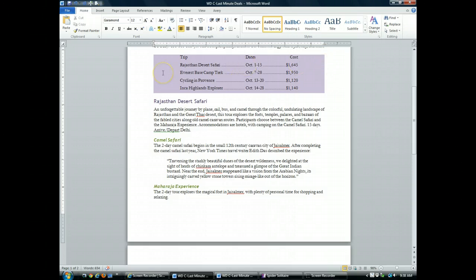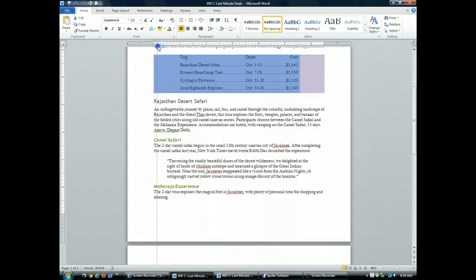So what we want to do is fix that up here on the ruler bar. I'm going to click on the left indent. I'm going to move it over here to the 3/4 inch mark. But what I need to do first, and what you'll notice is what I didn't do, is select. That's very important. So make sure we're selecting what we want it to affect. So I'm going to undo that, and I'm going to highlight all 5 paragraphs. I need to select all 5 paragraphs because I want them all to have the same indent.